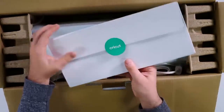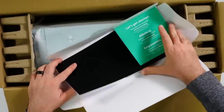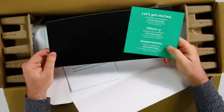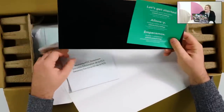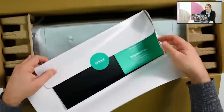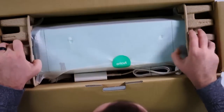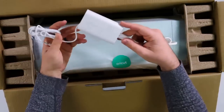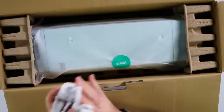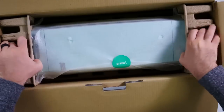Next up, you'll see this is kind of like the boring, like, let's get started. They give you another sheet of smart vinyl, which is a little odd. Must have a surplus. They must have extra. I've never seen Cricut over deliver, but wow. Thank you, Cricut. So next up, we're going to just take it out of the box. Like you can see, you have the cord. I love the new cords. They're very easy to use. So we'll just sit this to the side. And then last but not least, we're going to get the Cricut out of the box.